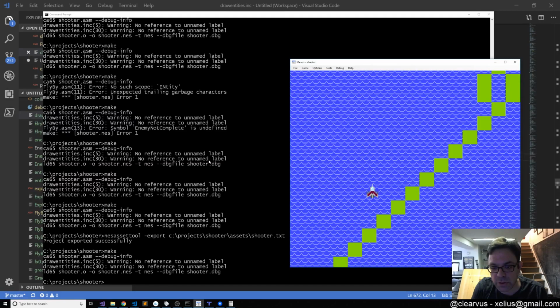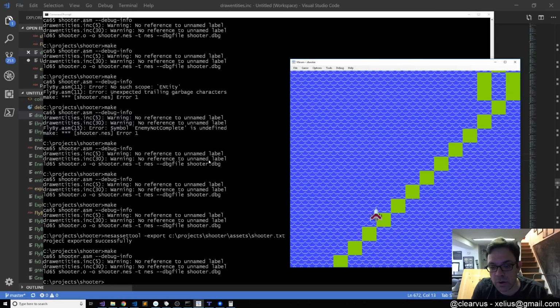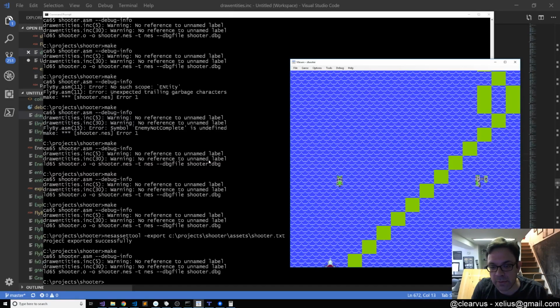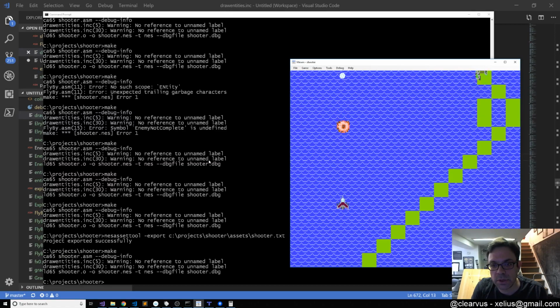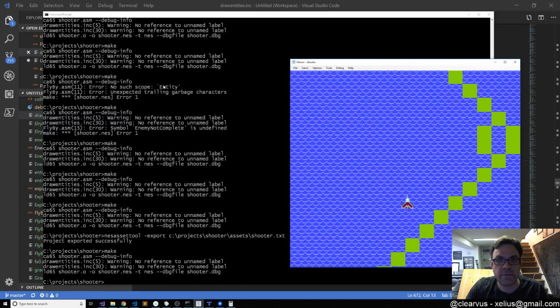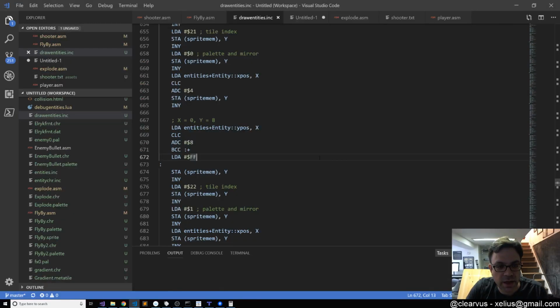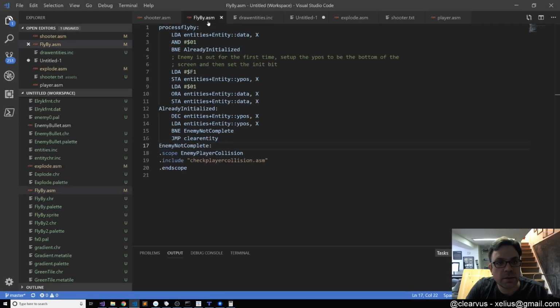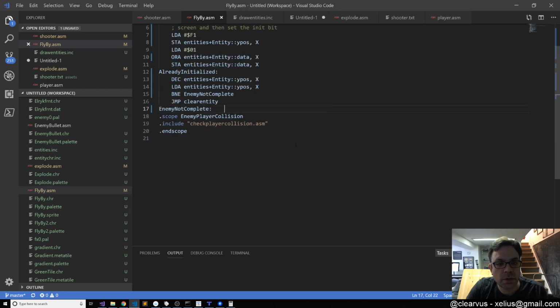Yeah, so now it's not showing up on the top anymore, and they just fly in backwards, and I destroyed it. Okay. So now that we have that, what we want to do is have the ship increment its X in the direction of the player, right? So that's this.